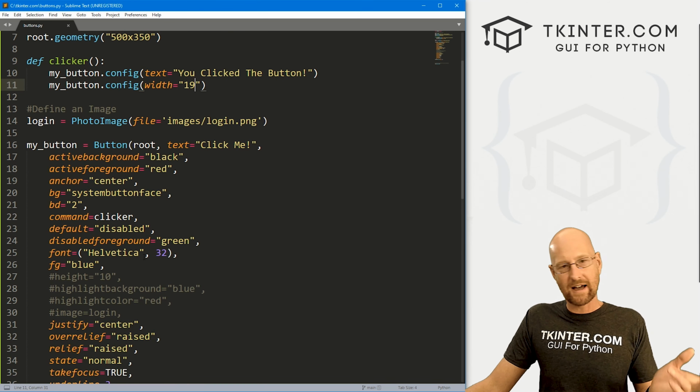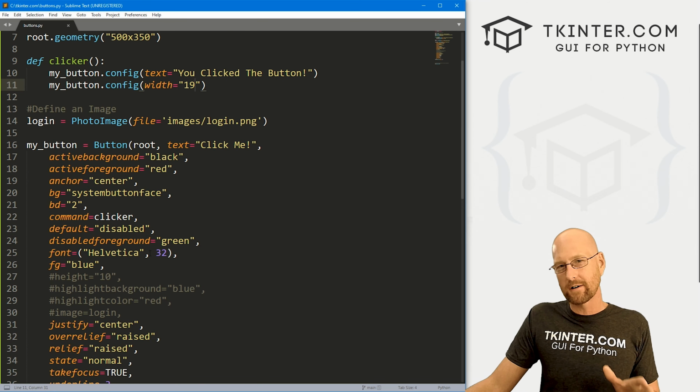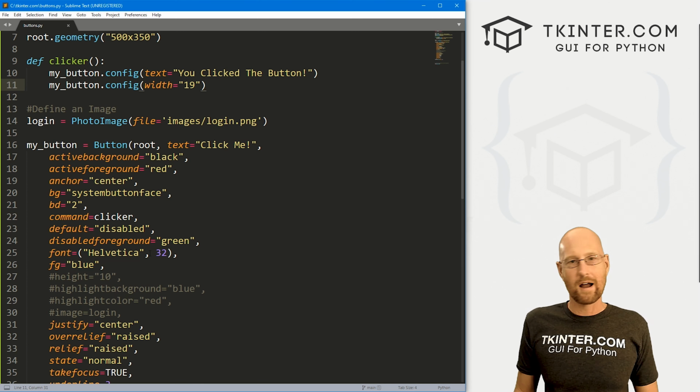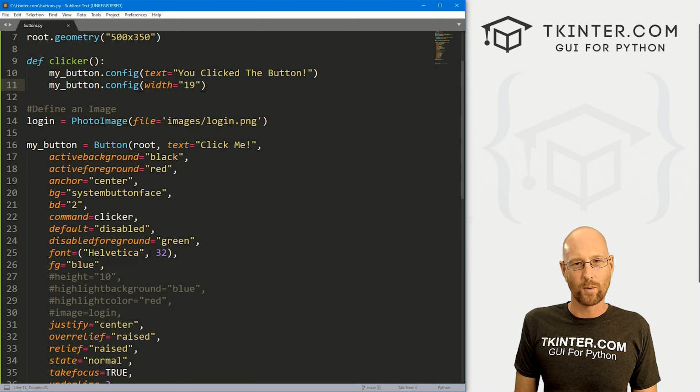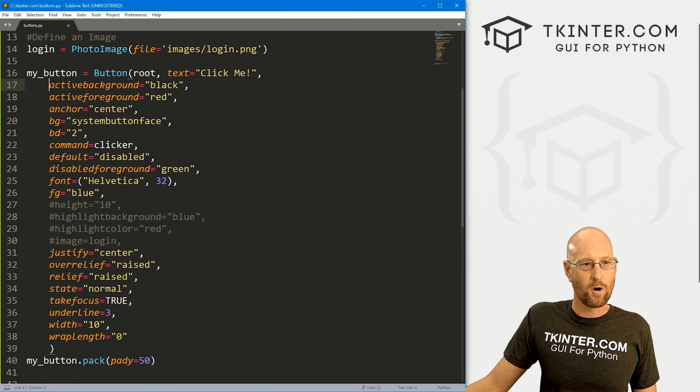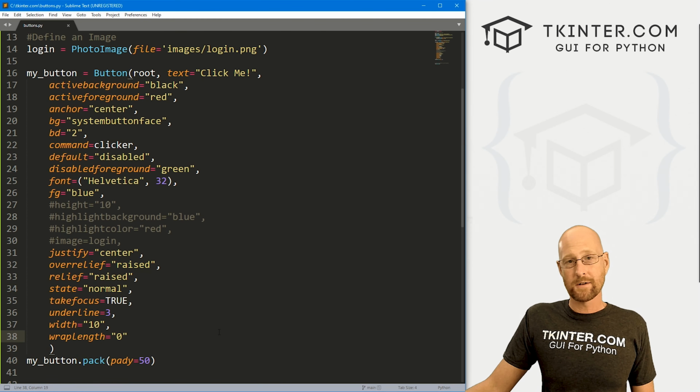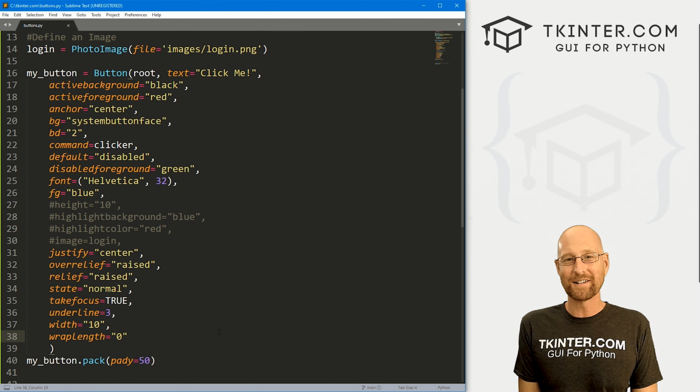There's a couple more that I've got listed in the book, but they're so obscure, nobody ever uses them and almost can't use them. There's maybe 3 or 4 other ones, 2 or 3, but pretty much irrelevant. These are the ones you're going to use all the time and kind of all there is to it. So that is everything you ever wanted to know about the button widget. Pretty fun.